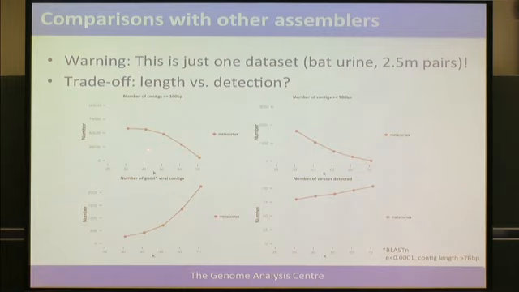This is the number of contigs greater than or equal to 100 base pairs. This is the number of contigs greater than or equal to 500 base pairs. And then this is the number of good viral contigs. Good is defined as a BLASTN hit with an e-value less than 0.0001 and a contig length greater than a read length. And then this is the number of unique viruses in those contigs.